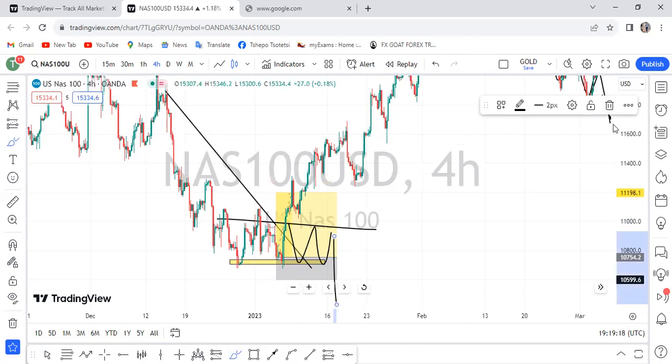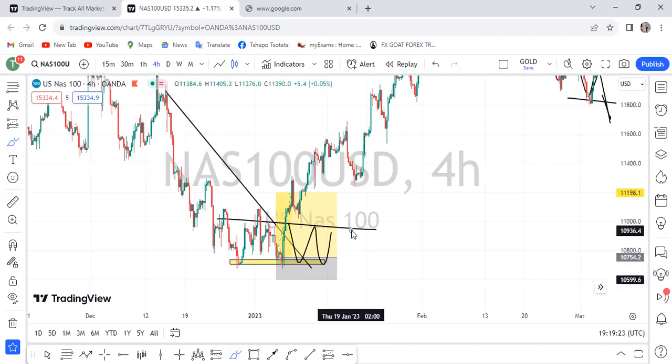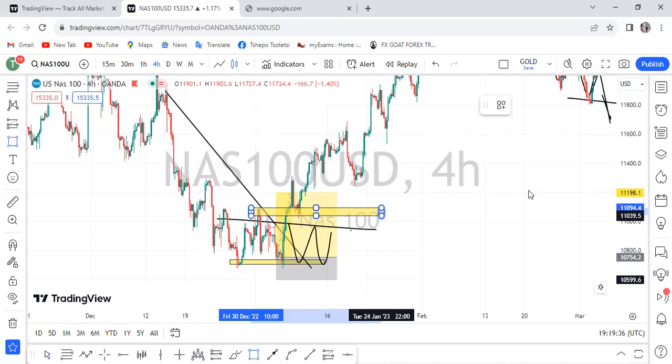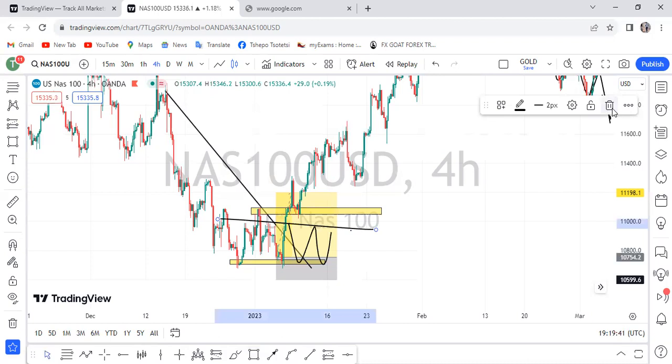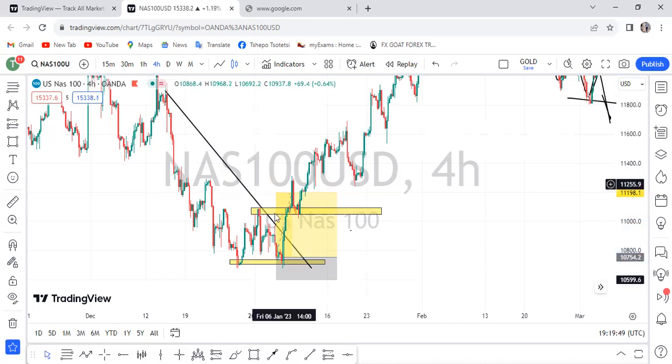But if you wait for a market to violate the previous high, you wait for your confirmation, then you know, okay, now I'm entering market when it violates this level. So you're gonna wait for a market to come to this level. When market is at this level, that's when you have a confirmation that, okay, market is going up. Why are you saying it's going up? Because already it made a higher high. So from this level, the market will go up.